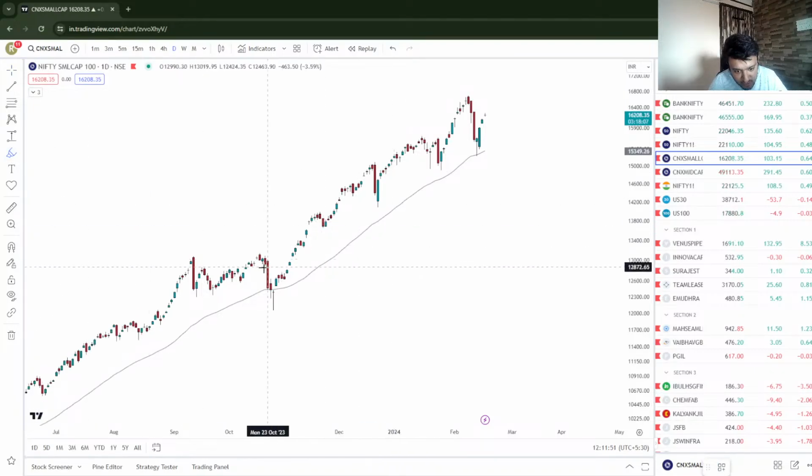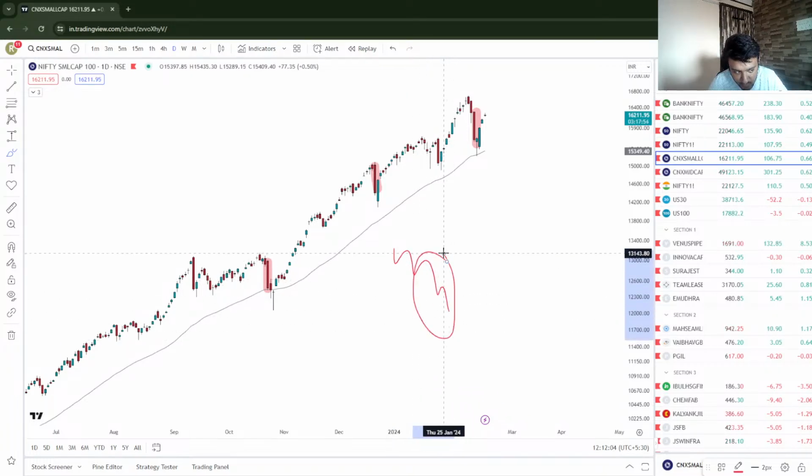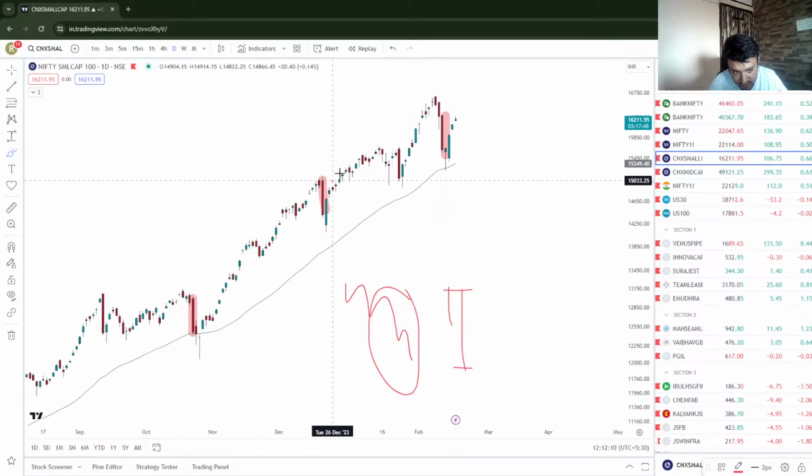This is why on every fall, the fall is big, because everything is falling with the market. The momentum towards the downside is always more because when things start to fall, everything starts to go down. So when all the stocks add up, the index will make a bigger candle. But on the upside, if you see in this phase, there are down candles and then a gap up again, a down candle, 2, 3 down candles. It means that all parts of the market are not going up. All sectors are not going up.